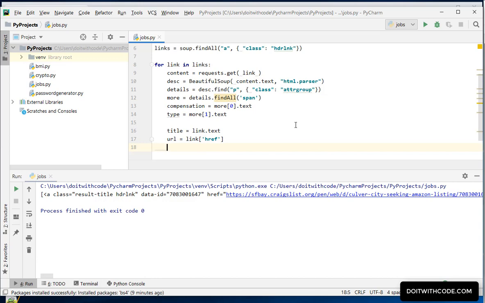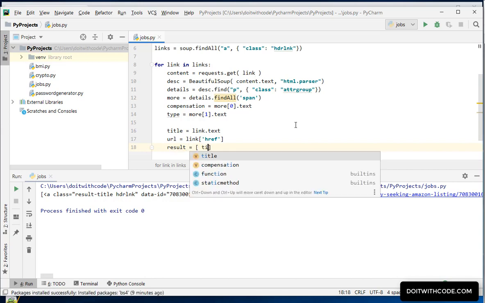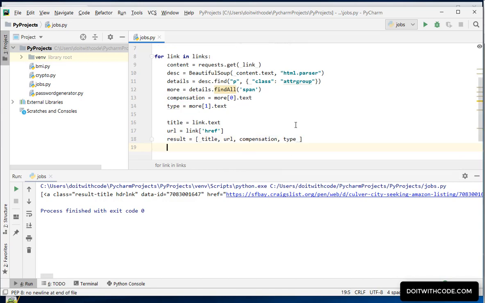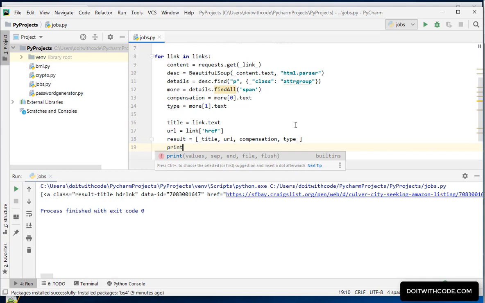Okay, we can make this a list, and we say results of that will be a list which is title, URL, compensation, and then type. So we can actually print out this result here.